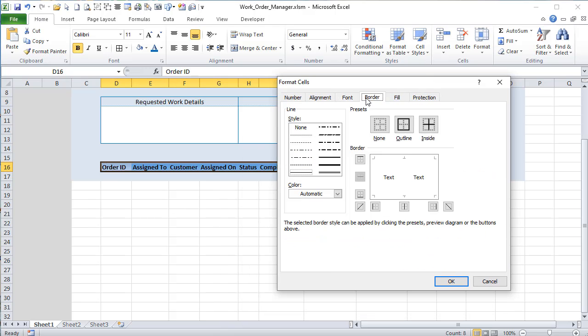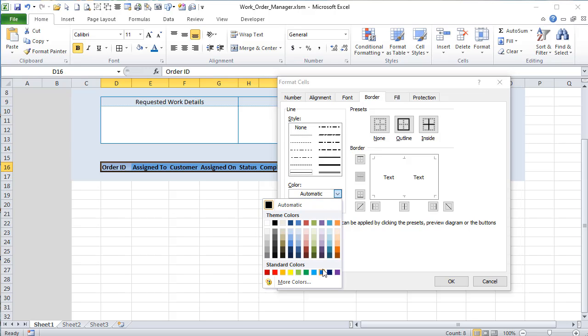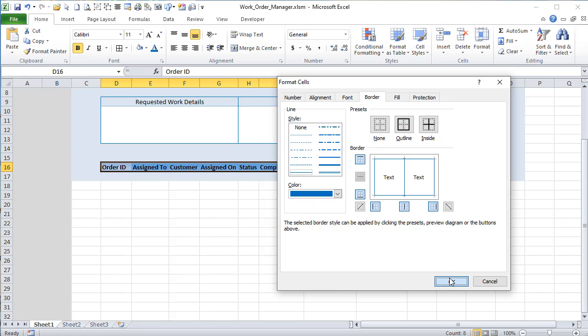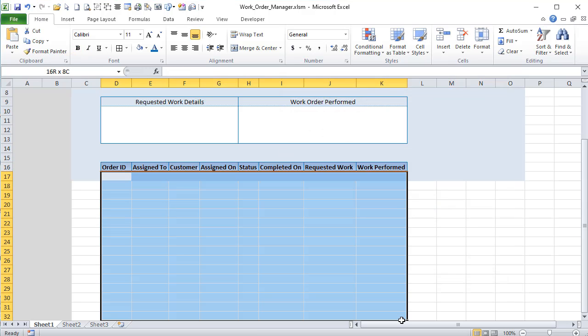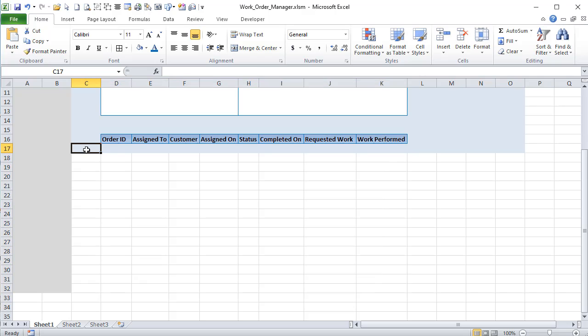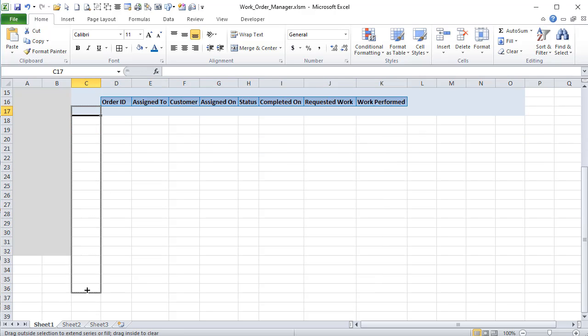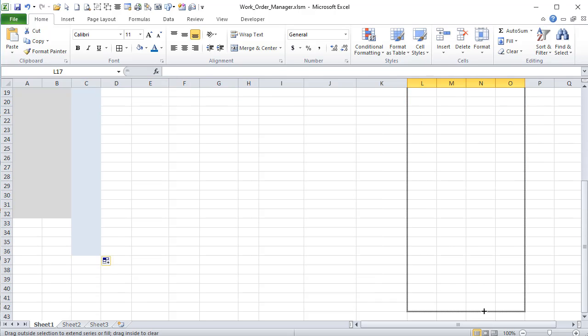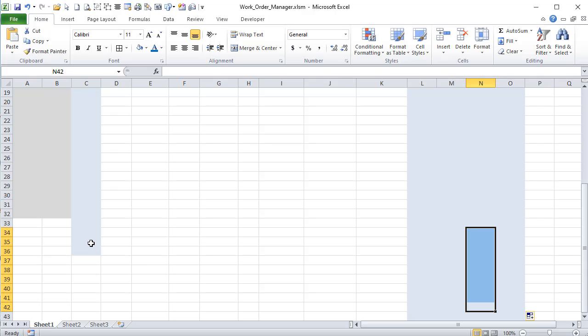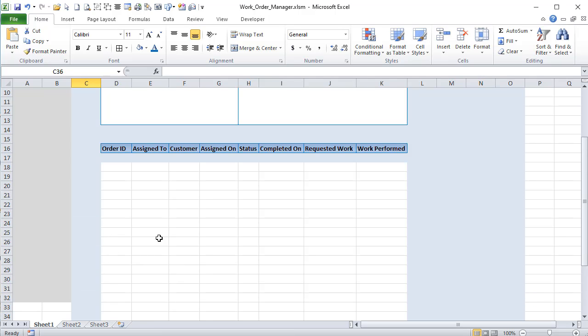And we'll give it a border of that same blue color, all the way around so we can see. All right, great. So now we see our tables starting to come together. And down here, I'm going to put all of the data in here, and I'm going to bring down this blue color. Let's bring this down a bit. And also this one, I want to surround the table with this blue color so everything's consistent. Okay, great. So we have that covered now, and we can now move on to the table.